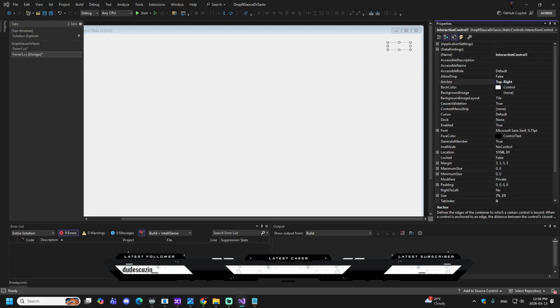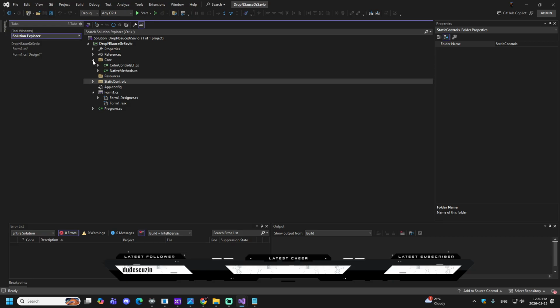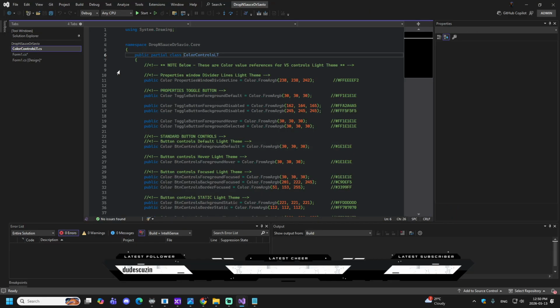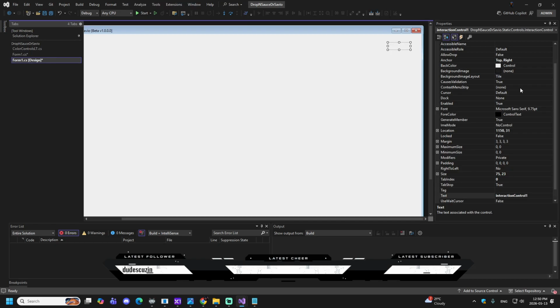I can also customize my own back colors. It's a little bit harder to link it with, let me just show you something quickly. So if I open up my color controls, for my back color, okay? Let me just show you here quickly.